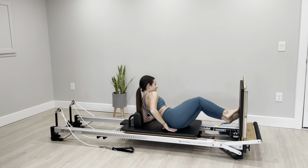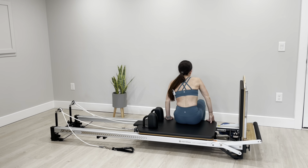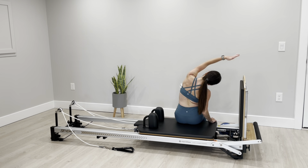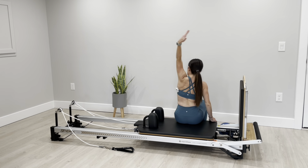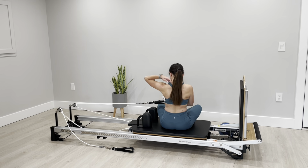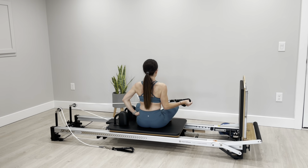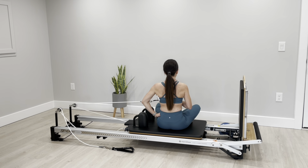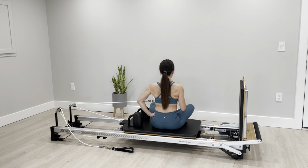Yes, you guys. Awesome. Come up to seated and give yourself a little lateral flexion towards that side. Yes, good. Roll out your shoulders and grab your opposite strap, going to your seated position, lifting up nice and tall. Shoulders are rolled down and back and externally rotate through your arm, pulling this strap. It's going to be your arm closest to the board.